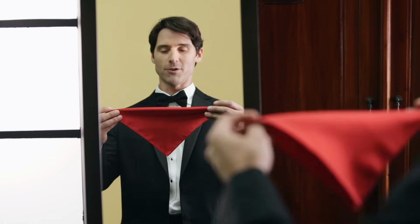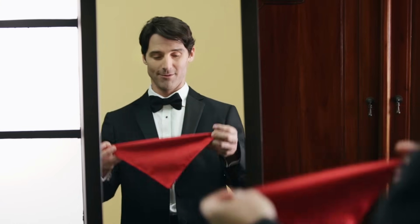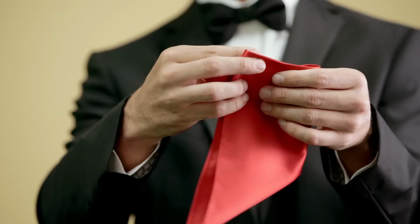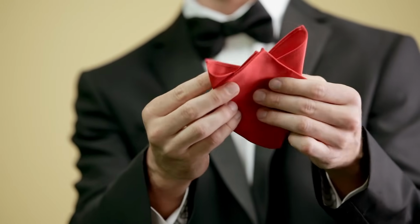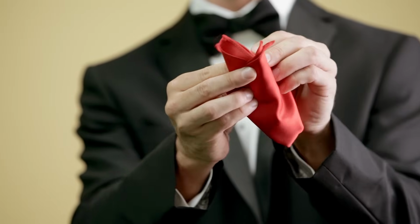If you want something fancier than the classic straight fold, fold your pocket square into the 3-point crown fold. First, fold your fabric in half to create a triangle. Then, take the lower right point of your pocket square, fold it up towards the top so that it overlaps just the left of the top point. Then, take your lower point on the left, fold that too up to the top so that it overlaps just to the right of the top point.